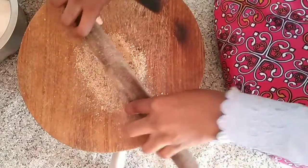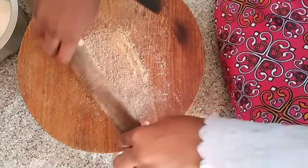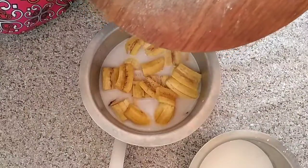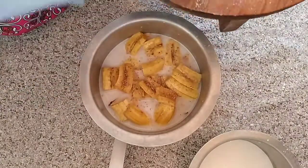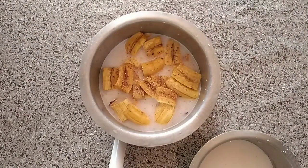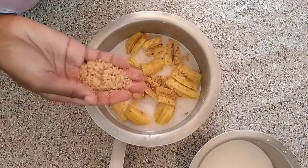So it's already in powder form. So we are going to add the cardamom into the bananas. It usually gives it a very nice smell. So we are going to add a pinch of salt, and also not a handful of sugar but some sugar, because the bananas are ripe, they already have natural sugar and we don't want to make it in excess.